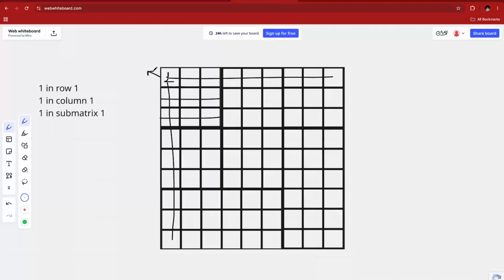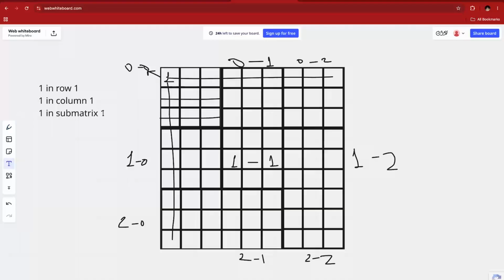So this submatrix can be 0,0, this can be 0,1 and 0,2, this will be 1,0, this will be 2,0, this will be 2,1, 2,2, it will be 1,2, and this will be submatrix 1.